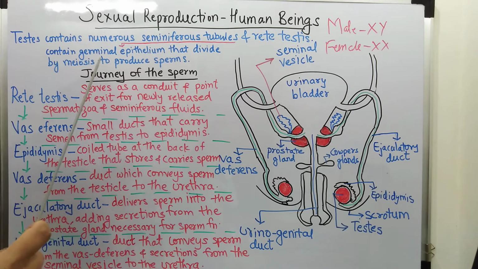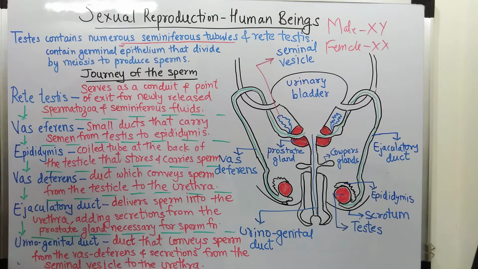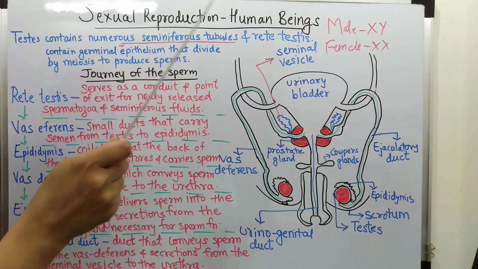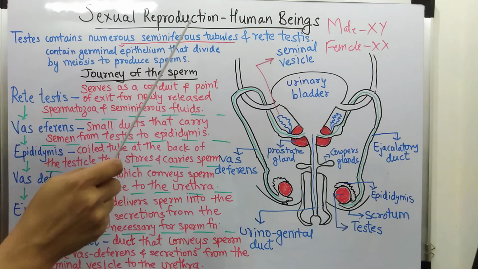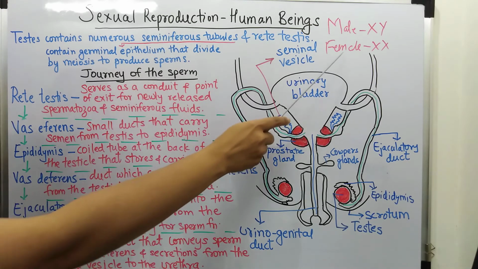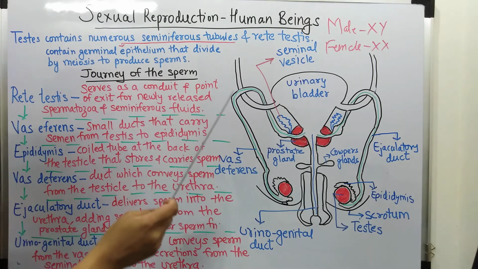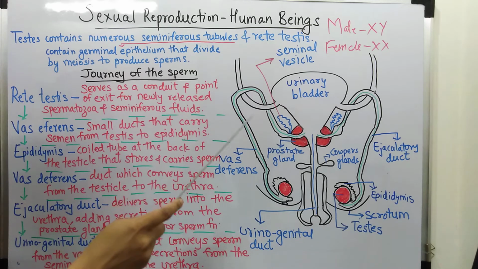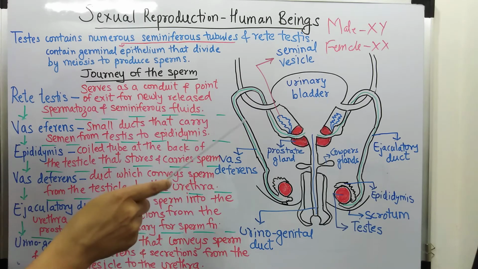The male reproductive system is seen here in this picture, and it contains different ducts and glands. Inside human beings there is either the XY chromosome or the XX chromosome. If it is XY, the person is a male, and if it is XX, she is a female. Females do not have the Y chromosome. The X and Y chromosomes help specific organs of the reproductive system to develop in males and females.